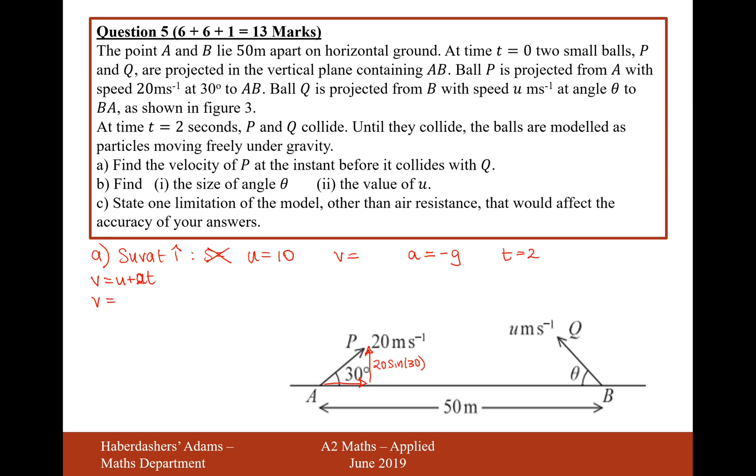The speed vertically, or the velocity vertically, is going to be 10 plus minus 2G. And that's going to give us 10 minus 2 times 9.8, which is minus 9.6. So it's going to start to come downwards, meters per second.